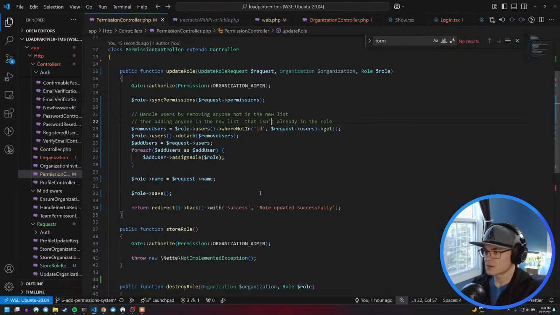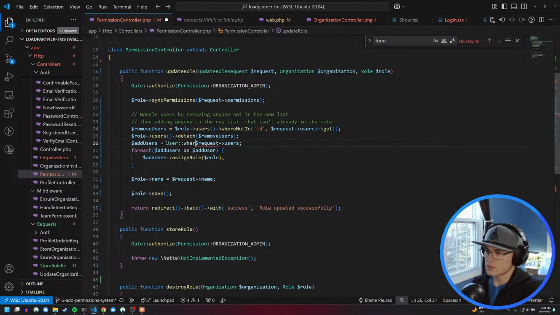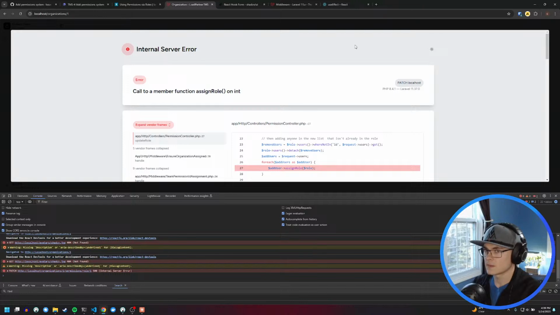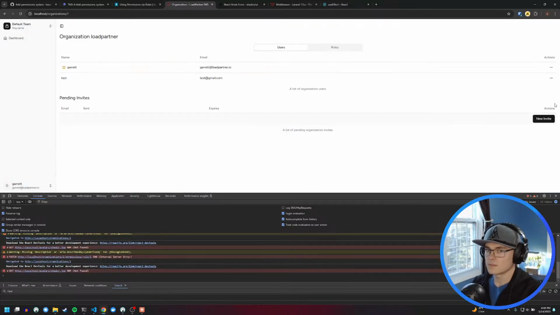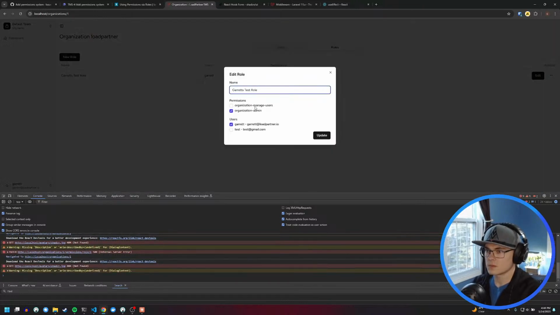Assign role on int. Oh. Add users equals request. Let's go equals user where ID. Get. Okay, roles.